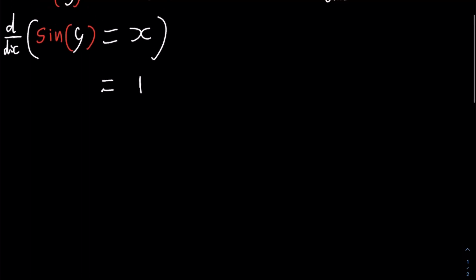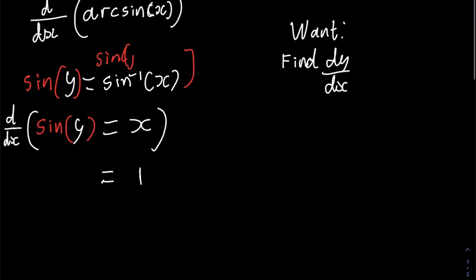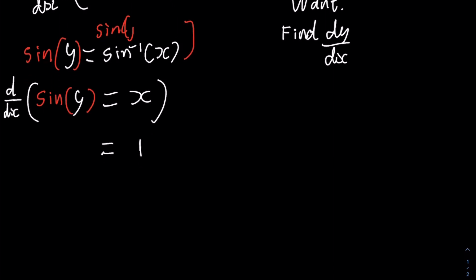The chain rule is needed where, for instance, you have secant x to the power of 2, and taking the derivative of that, you need the chain rule, or taking the derivative of the sine of the cosine. Here, we know that y is definitely not a constant. y is in fact a function of x. y is defined to be the inverse sine of x. So when taking the derivative of sine of y, we need to make sure to use the chain rule.